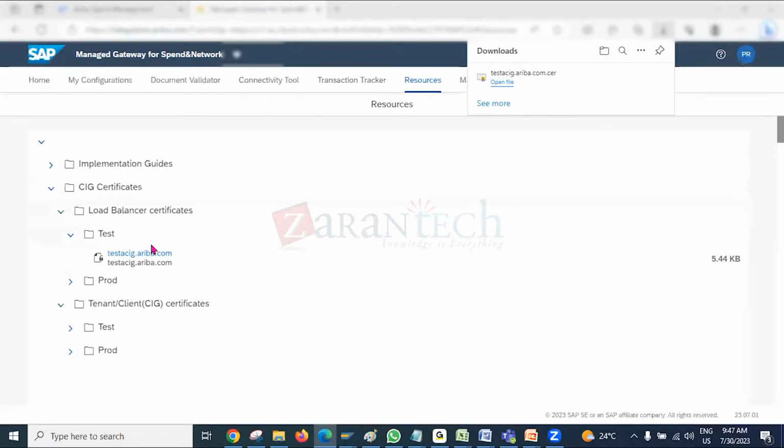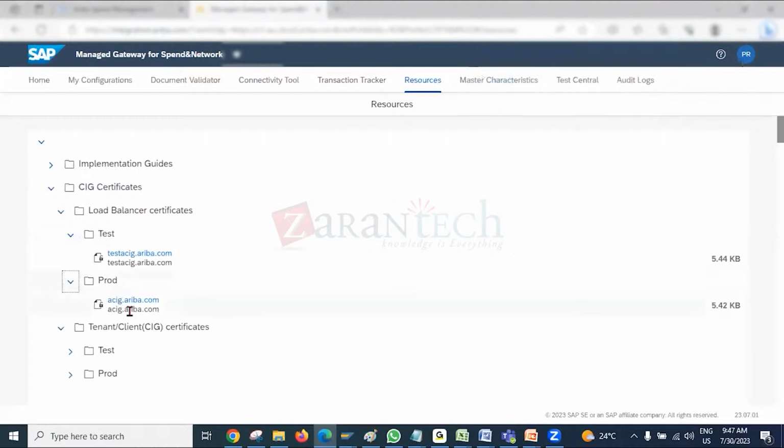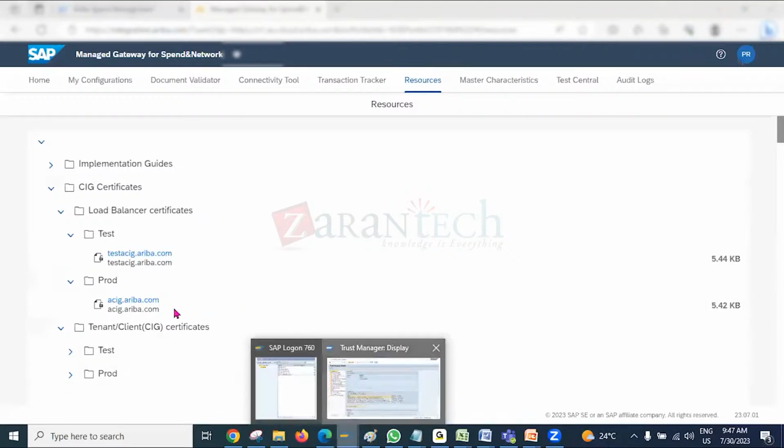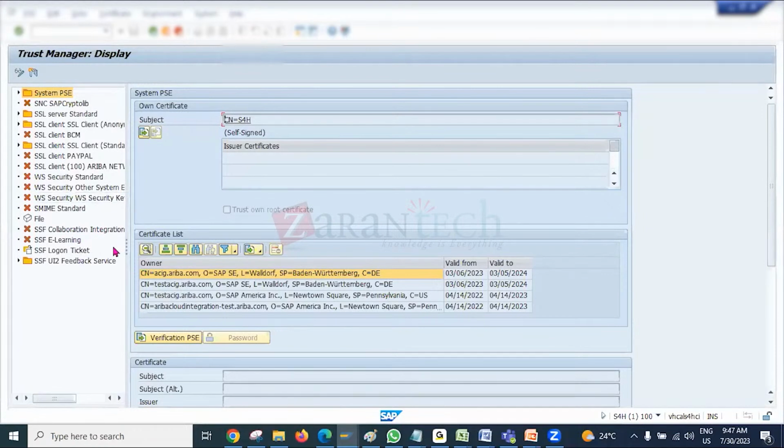Okay. So you can get the test certificate for the test site from here, or if you are expecting the production site, you can come here, and here also you can see you have the certificate for the production site. So depending on the requirement, whichever certificate they are expecting for the test site or the production site, you can get it from the CIG tool, from the resources. And once you extract it from the resources, you have to send it to the basis team, and the basis team has to actually configure the certificate on the ERP site here.